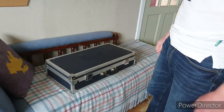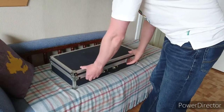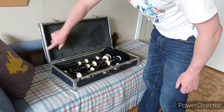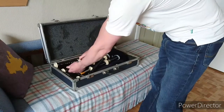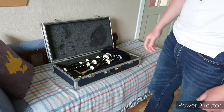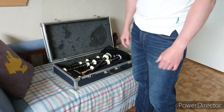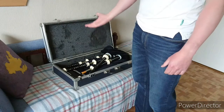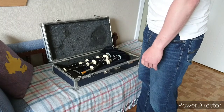They're not great for carrying about, but from the car to the band bus or to the venue, no bother. Another downside with it being an aluminium case — it's aluminium all the way around — if you're taking your pipes in and out there's a chance you could chip them or damage them on it. The foam's had it, but to refresh that you'd buy some cheap 10 or 15 mil foam off eBay for a few quid and just spray-glue it in and you're left with a brand new case.